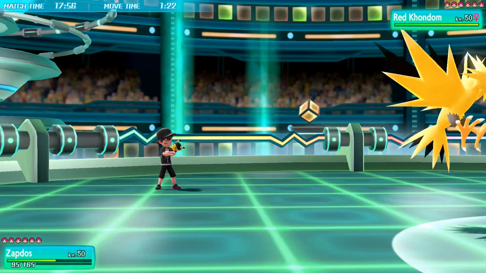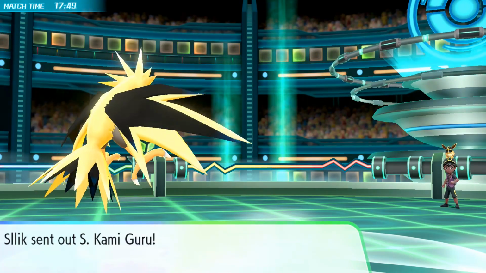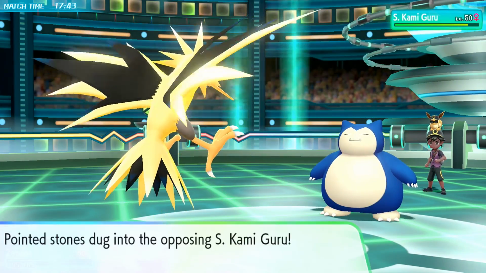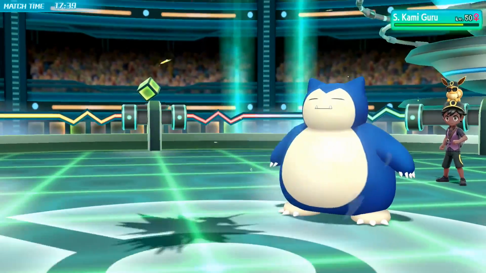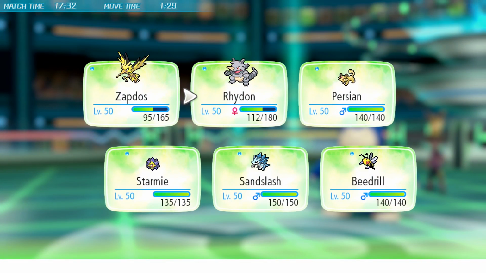I'm gonna U-turn here. I don't think you should keep in your Gyarados. I think they'll probably go Snorlax or Parasect. They do go Snorlax, nice. And this gives me a little bit of damage on them with my Beedrill. And I'm going Beedrill over Rhydon because Beedrill guarantees damage on it with U-turn, right? I need damage on them. So Beedrill guarantees damage and allows me to U-turn out into my Rhydon, which can still take one hit.